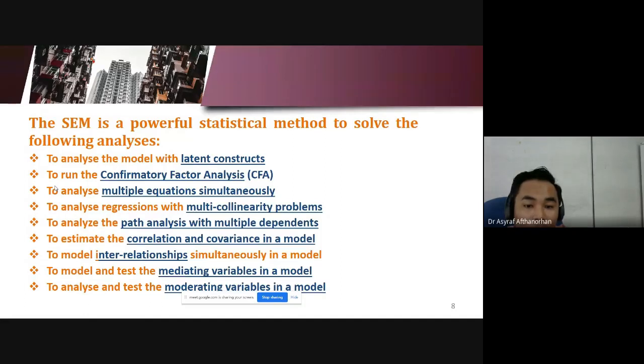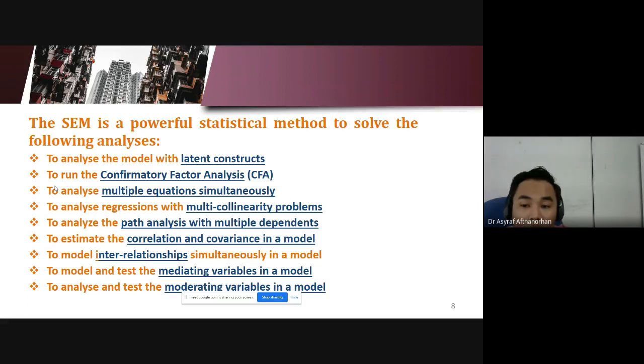And then we also can analyze the multicollinearity problem. In CB-SEM, we can depend on the correlation, the a priori correlation. If the correlation between constructs is more than 0.85, we can assume that one of these constructs has the multicollinearity problem.